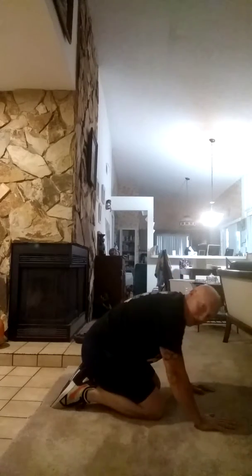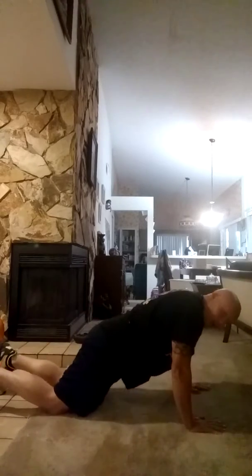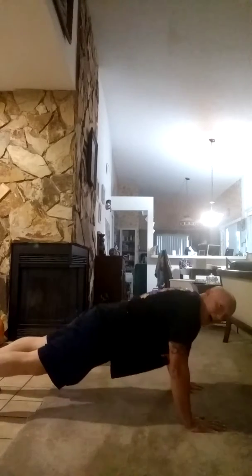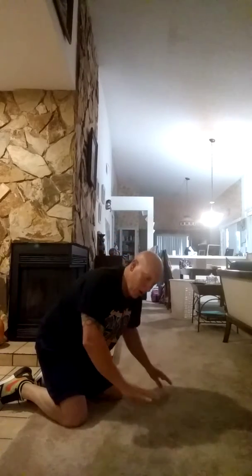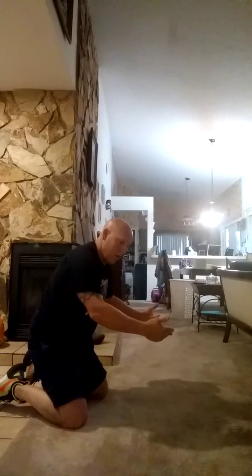This is not called a girl push-up, as some of you call it. It's a modification. So, if you're doing your push-ups, and you get tired, knees down, don't stop your push-ups and quit, because you can't do it in full upright position. Making sure I say upright, meaning on my toes and hands, not standing up.